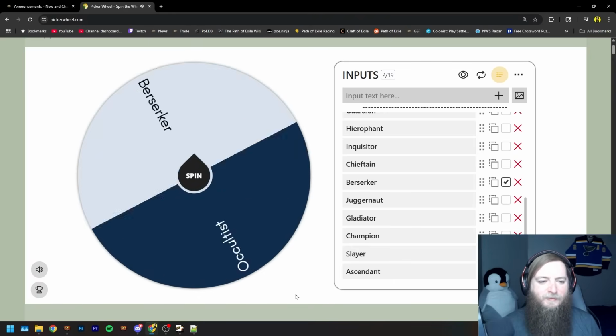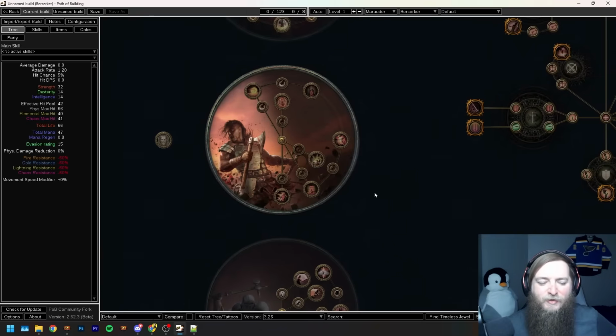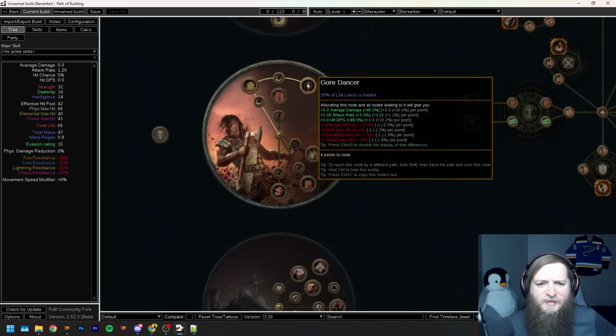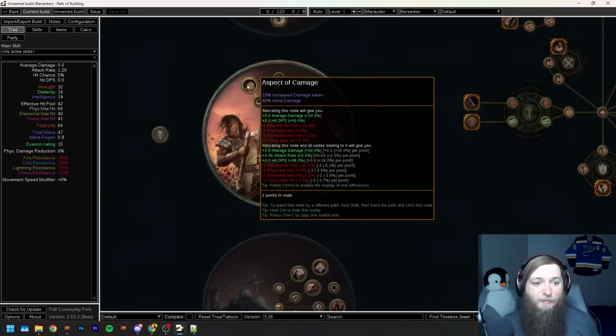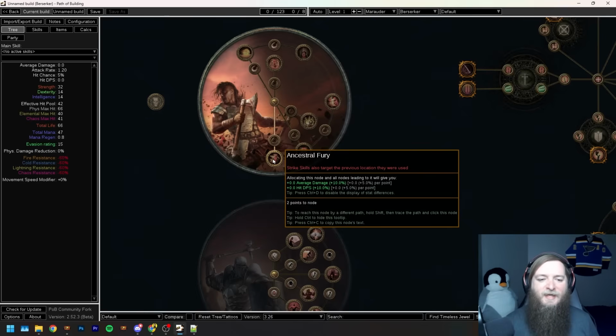Only 2 left. What do we got? Looks like Berserker up next. Berserker has also received some changes. It got rid of the blitz charges. There's now instant life leech back here behind Aspect of Carnage. And there's a new node called Ancestral Fury. Strike skills also target the previous location they were used.